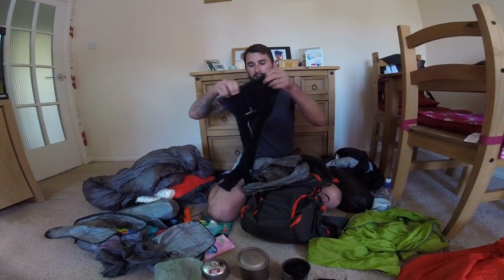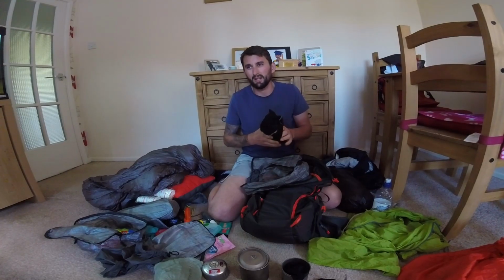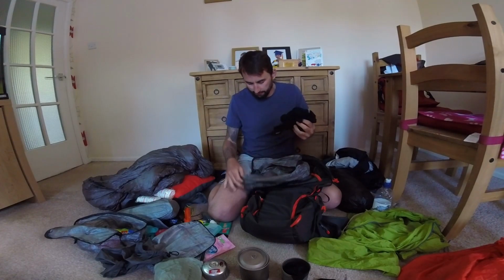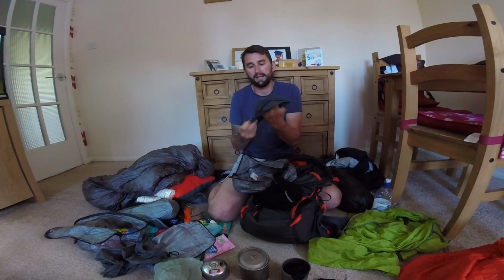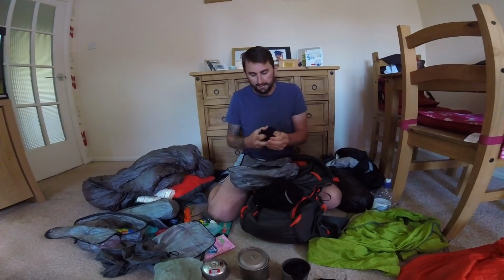Yeah, just some leggings in here. Didn't wear these. Actually, no, I did. I wore these when I had a shower, and then, say, putting my trousers back on that I was hiking in all day. I just put these on to and from the shower block, really. But I didn't wear them at night. Hat, really thin, light merino hat. Doesn't look warm, but it is really warm. I didn't use it, just had it there in case I needed it in the evening. Same, some gloves, didn't use those either.